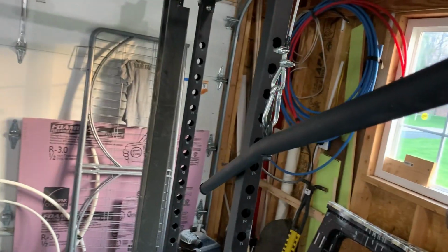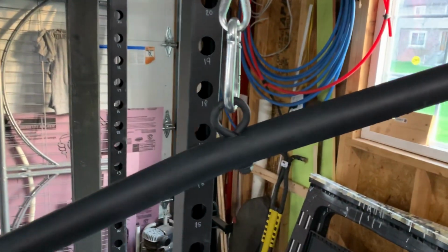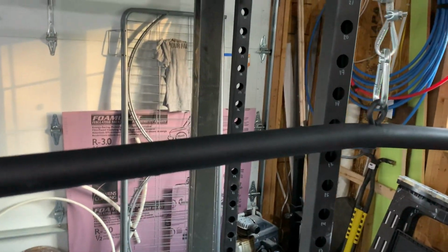Down bar system. All you need is a couple of pulleys. I built mine out of 2x4s and an old trampoline scrap bar. So basically we had an old trampoline. I saved all the metal. If you saw my previous video, we built a weight tree out of scrap trampoline bar, and we're going to do the same with a lat pull down bar. Let's get to it. So here's the bar. If you didn't see the last video, this is what we made from the old trampoline bar.